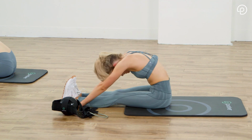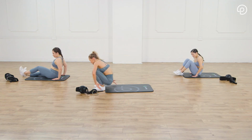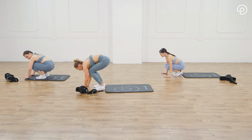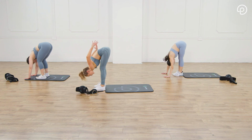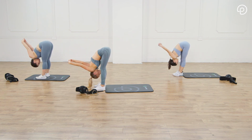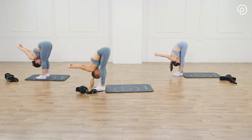And then roll yourselves up. Coming onto your feet, little crouch position. Relax your ankles. We'll straighten the legs one more time and then interlace the fingers behind the back to open up the chest, the shoulder girdle. Wherever you are, just tuck your chin and let the weight of your arms take your torso farther.